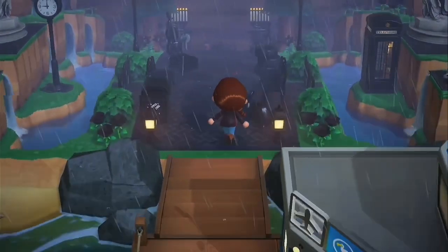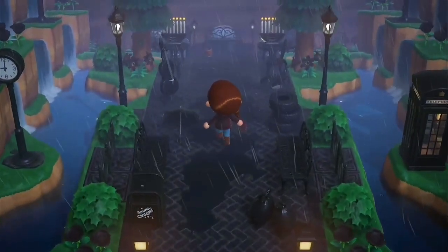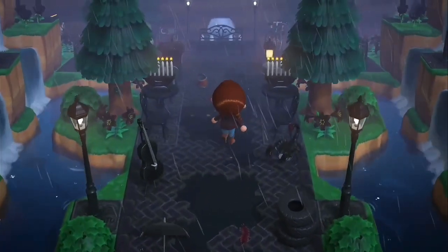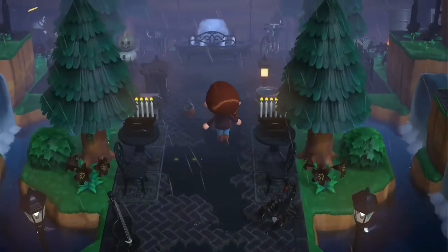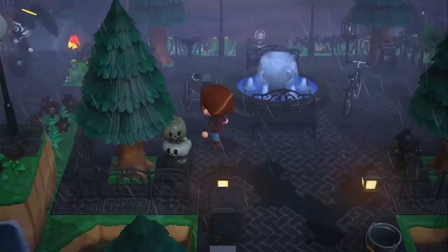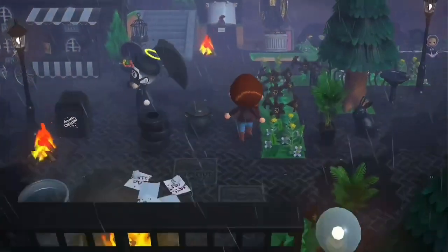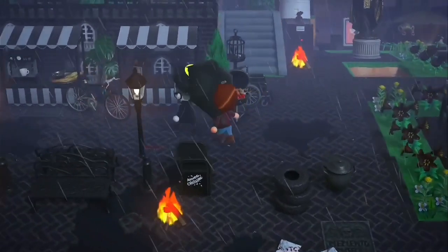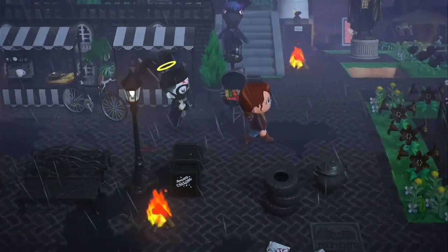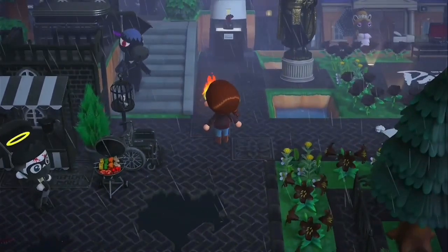Right off the bat, the weather is perfect and you get an idea right here of how good this island is going to be. I'm just going to take my time. I'll do a little less talking on this one so you can enjoy the ambience. Let's check out — oh, over here's one of our little friends. Can't escape. And there's Roscoe! Oh my gosh, this couldn't start out any better. I love him.